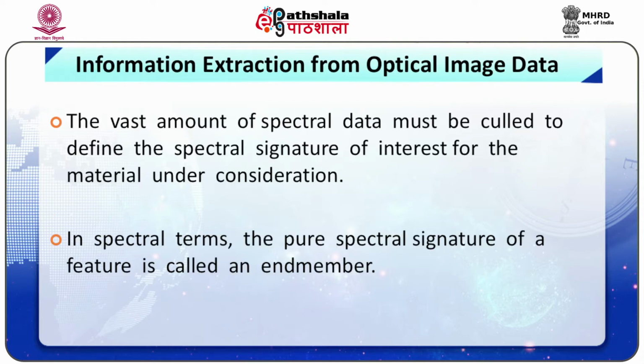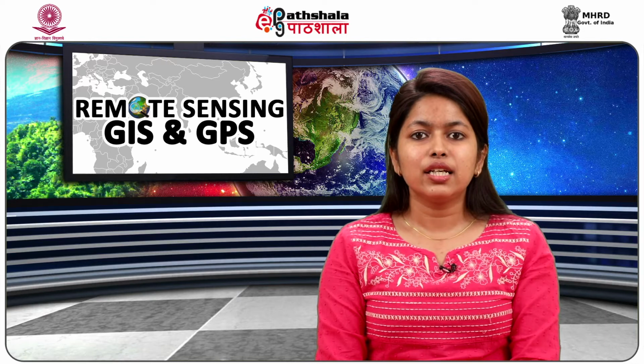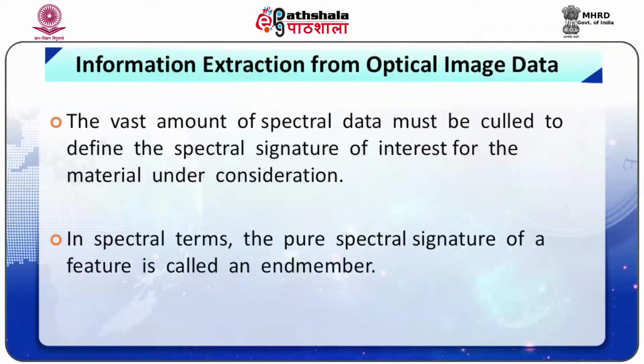Now we will discuss the information extraction from the optical image data. In hyperspectral remote sensing, the ability to derive information from spectral data is the key to any successful collection. The vast amount of spectral data must be culled to define the spectral signature of interest of the material under consideration. In spectral terms, the pure spectral signature of a feature is called an end-member.